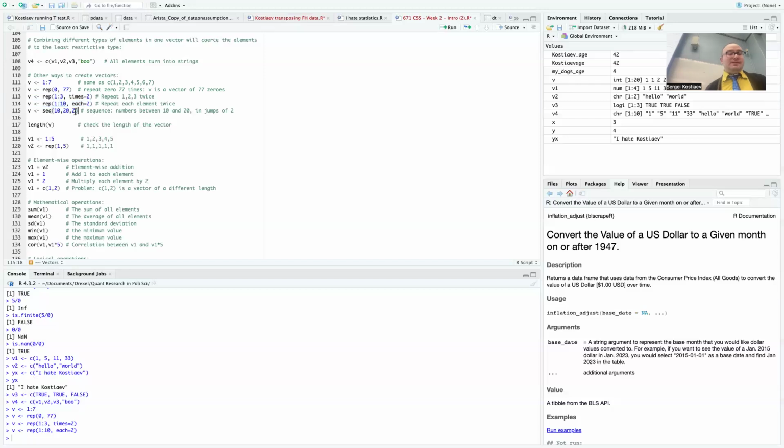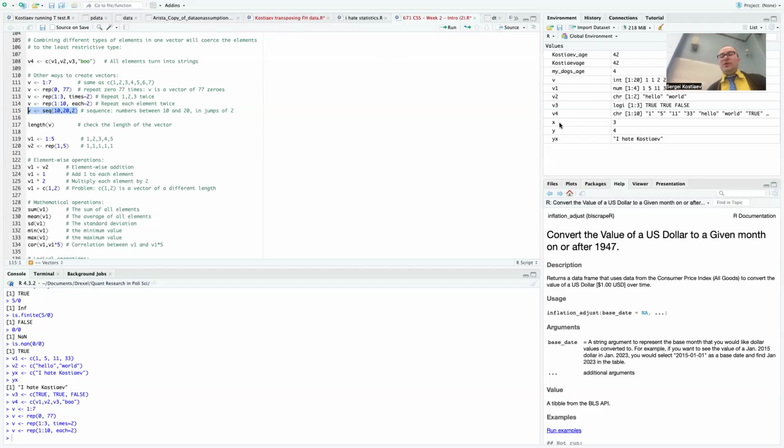We can create a sequence. 115, yep. A vector is an object which contains something. And in lines 111 to 115, I showed you how to populate a vector with something. It could be numbers, it could be text, it could be logical.